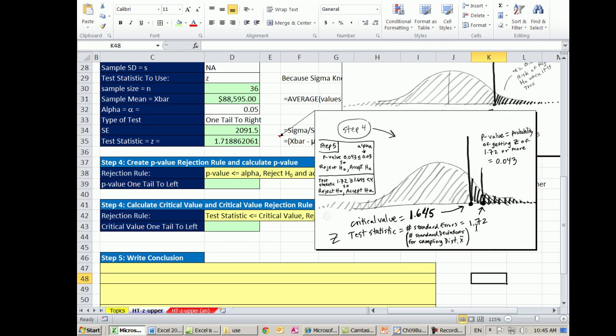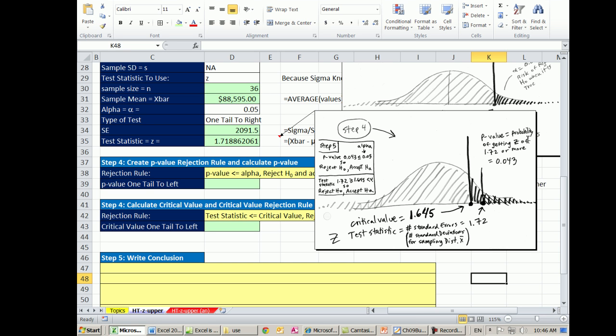Here's the test statistic. We already calculated about 1.72. Well, if you take that z and calculate the probability, it tells you the probability of getting that or more. And the nice thing about that probability is you compare it directly to our alpha. Also, the p-value is nice because once you get a probability for this z, about 4 out of 100 times we'd have this error.